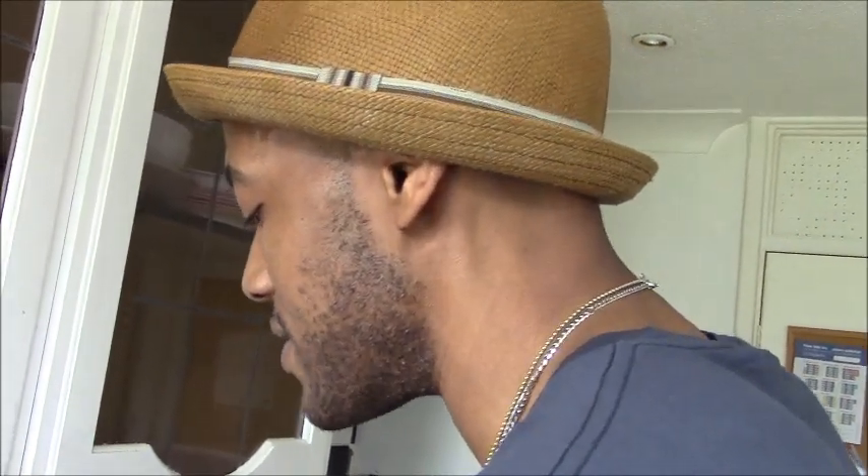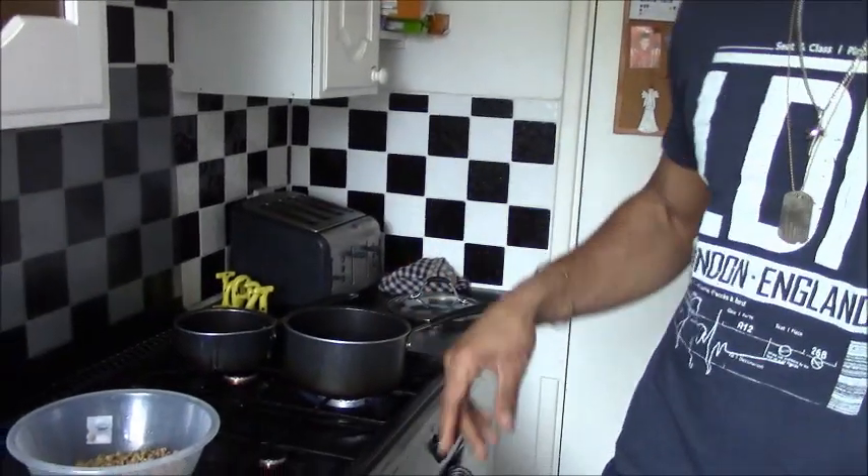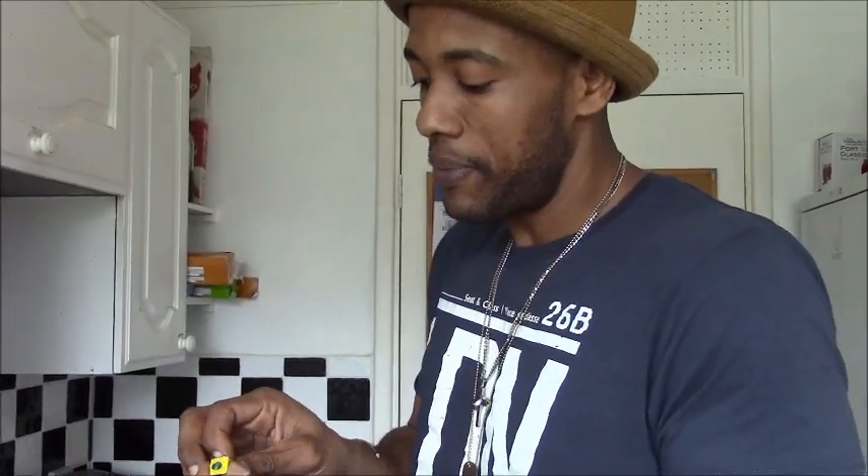I pre-soaked the lentils — although they're not one of the beans that necessarily need to be soaked, it helps. I want a little bit of butter in a sauté pan. If I'm not cooking my beans with stock, I'll whack a Maggi bouillon cube in there. This is not cheating — if cavemen had them, they'd use them.